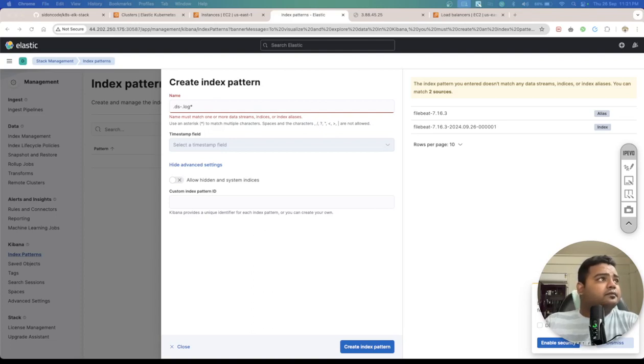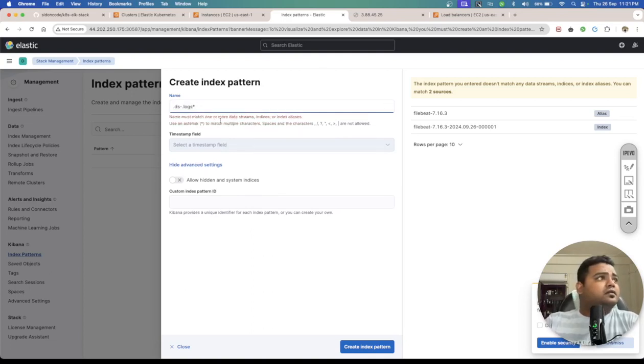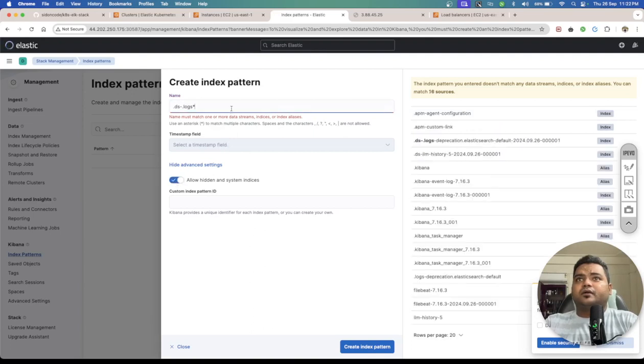Okay, it's logs, right? Doesn't matter, you can match. Okay, let's do this one, right? Yeah, allow hidden.